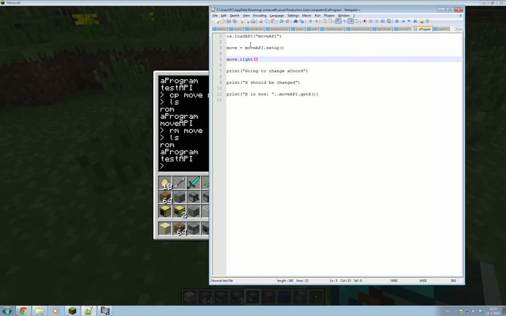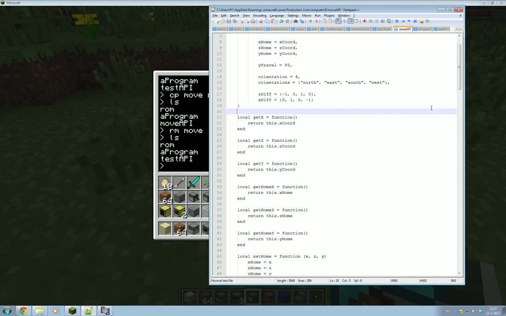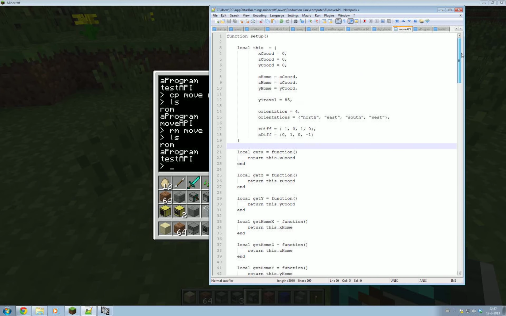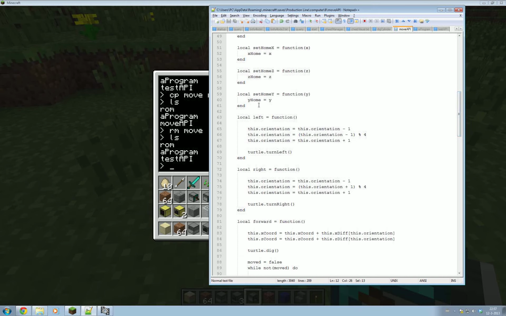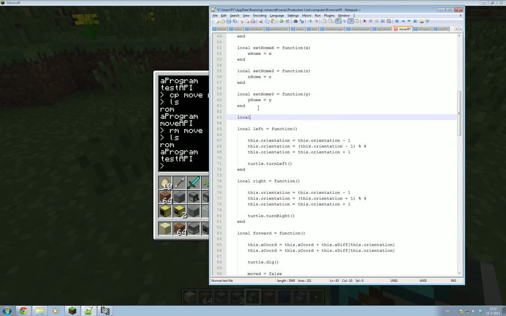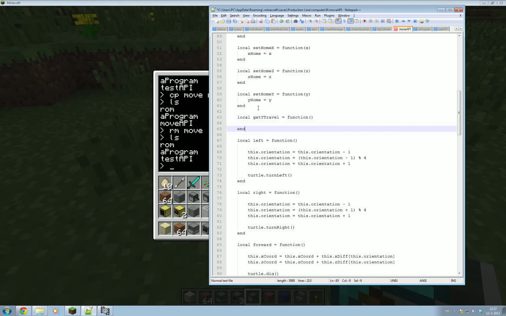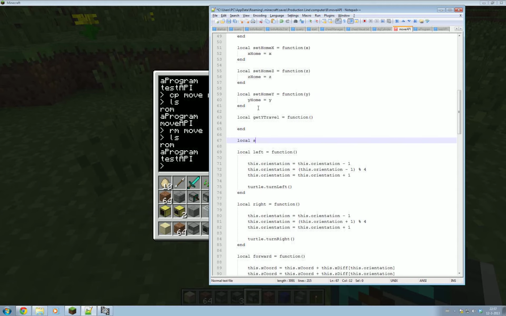So for now we have a slightly nicer API. Is there anything else I would like to add? I don't think so. We might want to be able to change the Y travel. We could add that one as well. Local get Y travel is equal to function, and we've got local set Y travel is equal to function, and it's going to have a Y in it.